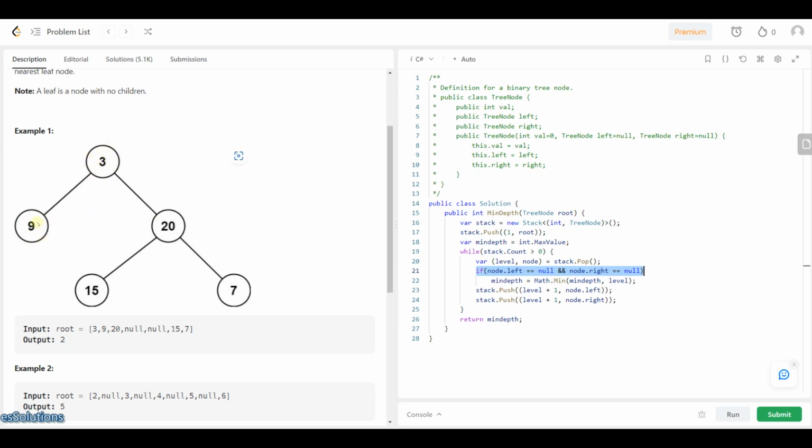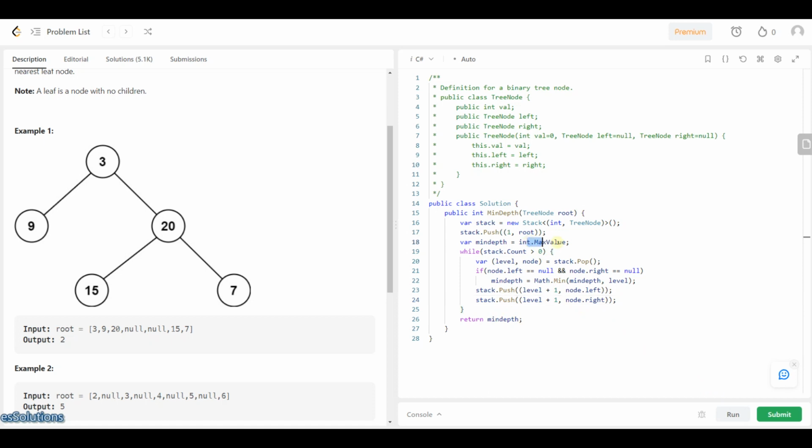So we want to check it at 9, 15, and 7, for example, in this one. At those places, I'll be checking if the depth at that level is the same as my leaf node. And then for every other one, I just want to push in the new levels and their values for the left and the right nodes, and then I return this. So I think this should be good.